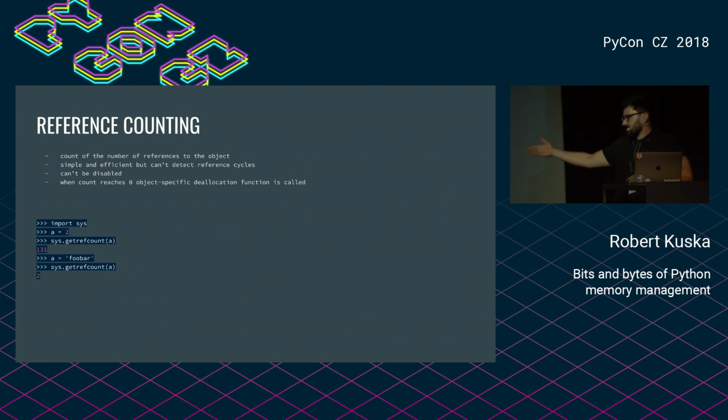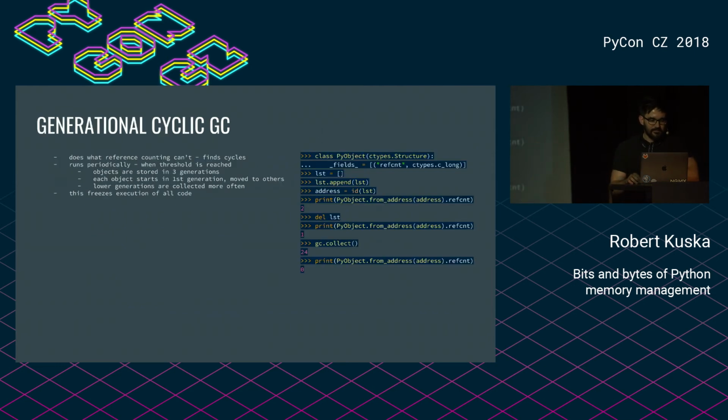Yeah, exactly. So there are actually two. Let me repeat the answer. There is the foobar string defined at the beginning of the program. But when I pass it to get ref count, it outputs that the reference count for the foobar string is already 2 for that variable A. So the question is, why is that? And the answer is because when you pass the A variable to get reference count, another reference is being created. And that's why it's 2.